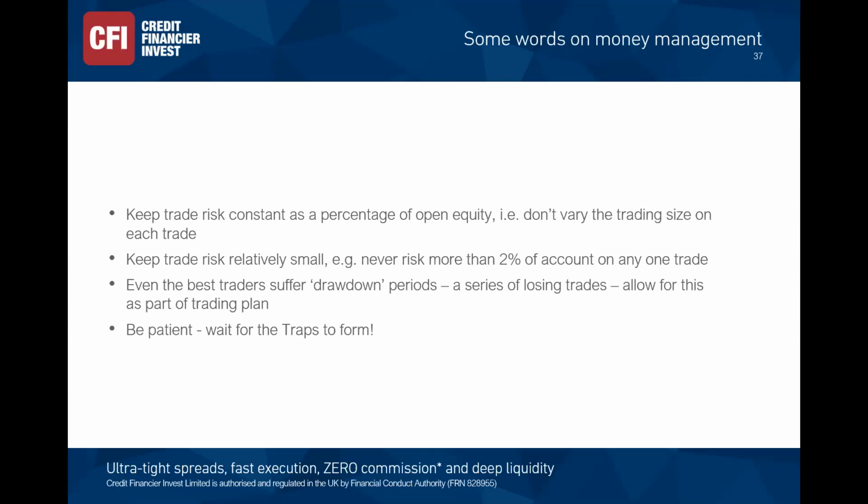On every trade, I would say it's very important to keep your trade risk constant. In other words, don't vary your size too much on each trade. It's much better to keep the risk as small as you can, because obviously one bad trade, if you're risking 5–10% of your equity, can cause quite a bit of damage. So you need to think a bit like a professional in terms of how much capital you risk on any one trade. Most professional traders will be risking less than 1% of their capital on one trade, but up to 2% is not necessarily too catastrophic a lot of the time. It just depends on your risk tolerance levels.